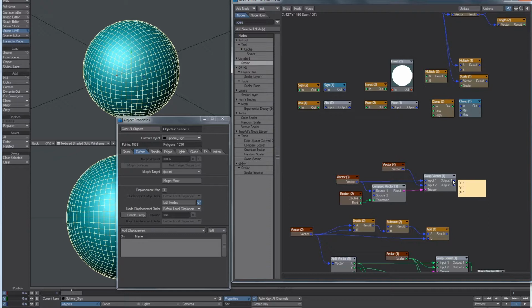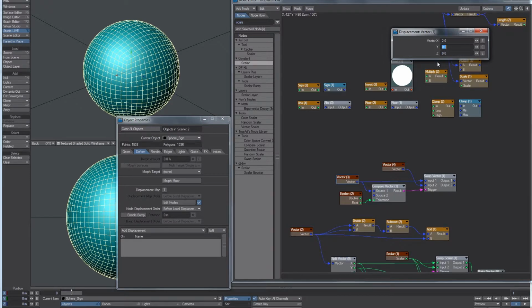Now imagine that I want to do this check per channel. Imagine that I want to do a multiplication and I want to weed out zeros but per channel. So if I put here 2, this is 2, 2, 0, 0, and so the compare vector is not going to catch it, and I'm going to get just the same thing. And so the y and z channels are going to be 0. Maybe I don't want that. So how could I go about it?